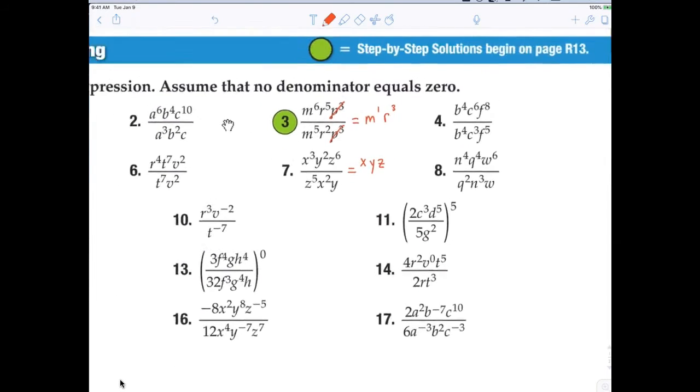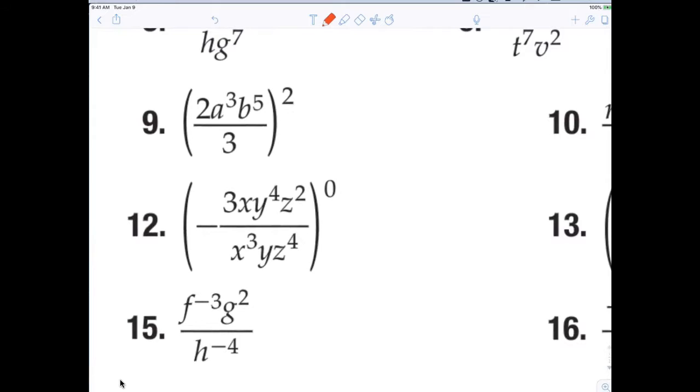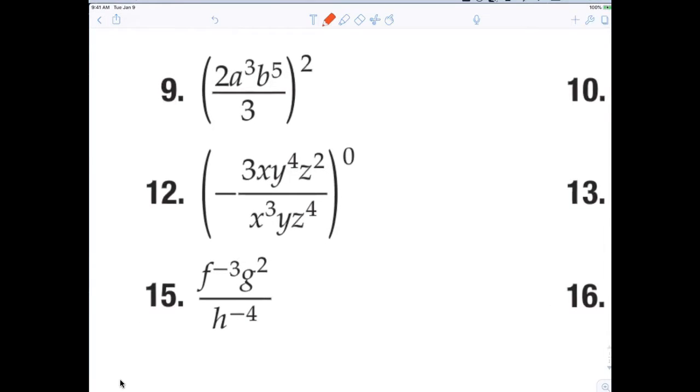All right, let's find number 9. Now why do we have a problem? Because that's exponents. All right, Connor, help me out with number 9. First of all, look at the fraction. Does anything reduce in the fraction? No. So now you just have to tell me how to square that. If I square that, what's that going to equal?